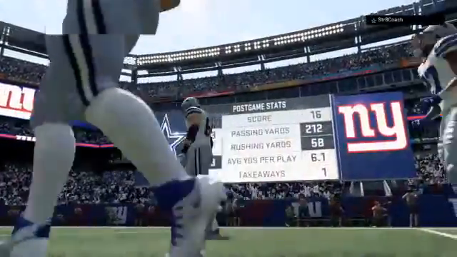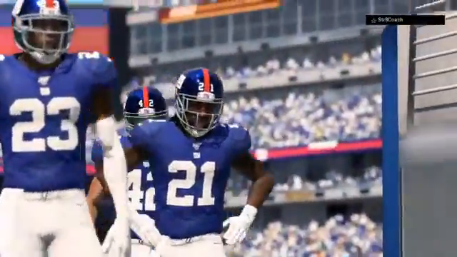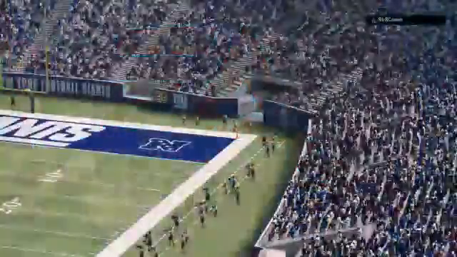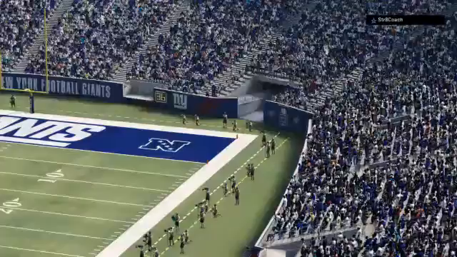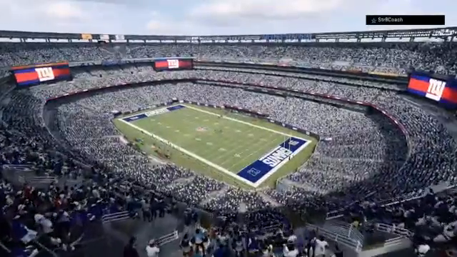So for Dallas, they're on a nice early roll as they move to 3-1 with a win here. And they'll get another road date next week as their opponents will be the Washington Redskins. Meanwhile, for the Giants, they'll fall back to 500 at 2-2. And they'll get a chance to redeem themselves at home next week.